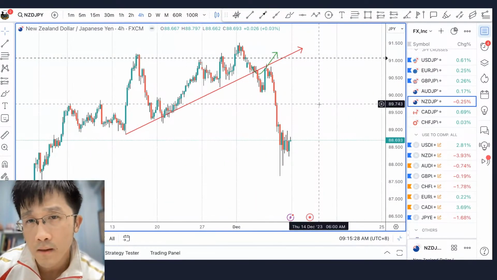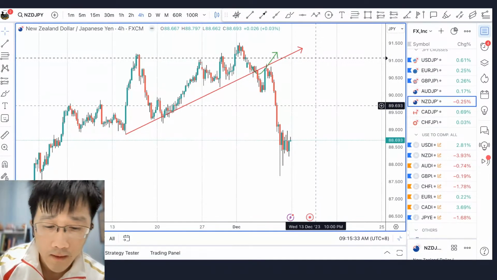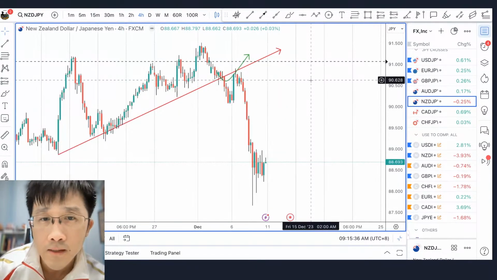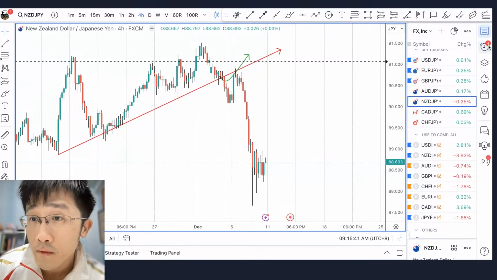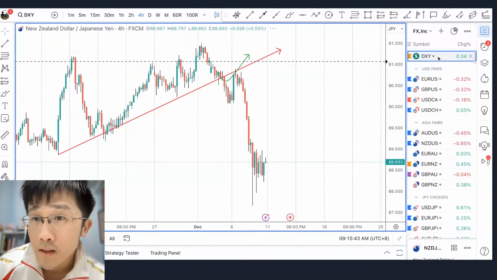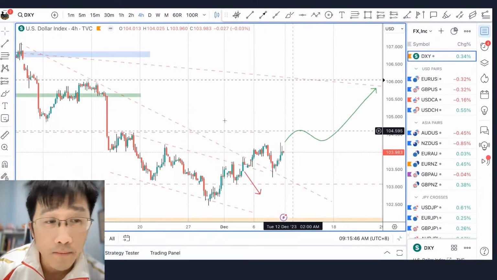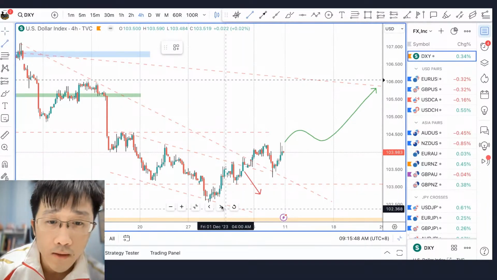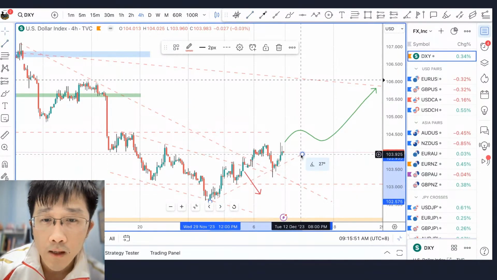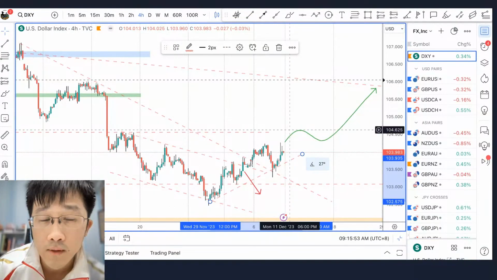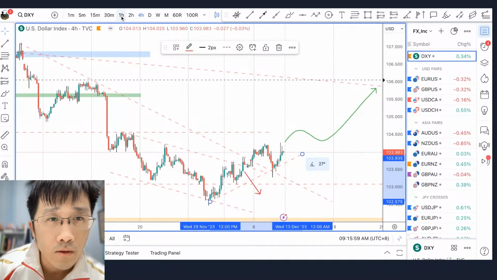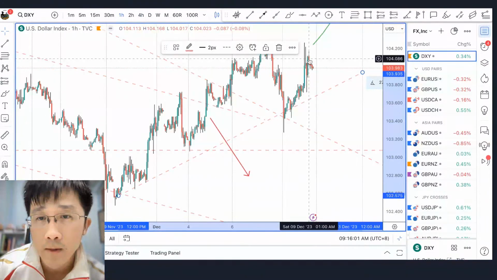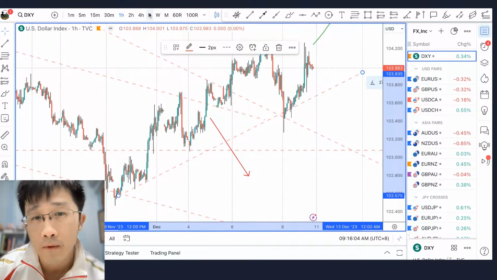Be it an analysis right on the spot, or an analysis that didn't play out, I will also mention it over here. So for next week, I have already mentioned the USD. Looking at the USD, I feel it could be just an upside on the 4 hourly, and this turn in the 4 hourly should also allow me to look at a pullback on the 1 hourly to go long.